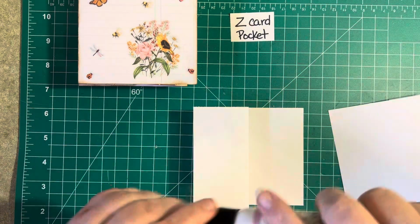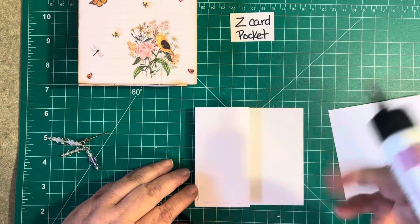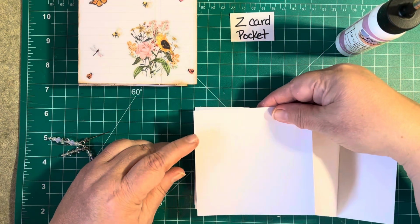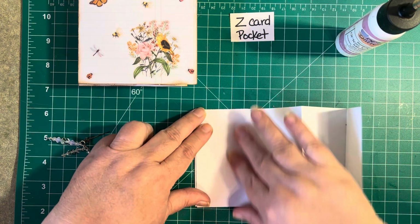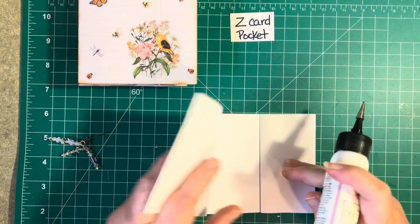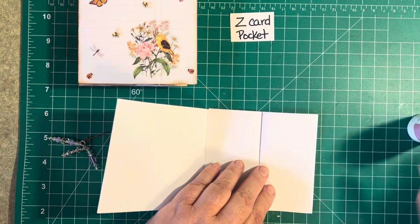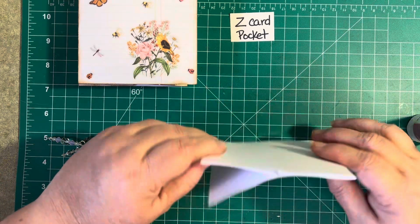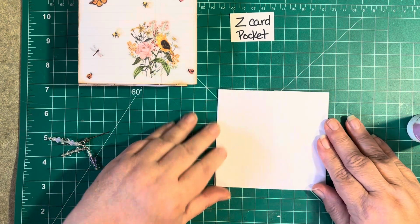I'm just going to pop some glue on here on 3 sides, a thin little bead, and then match this long part to the short part. You're always gluing the opposites, so long to short. So we've got that one on there, and then I'm going to flip it over so that I get my glue on the short side, and then push this down, and now I've got my little Z. Now you can just decorate it however you wish.